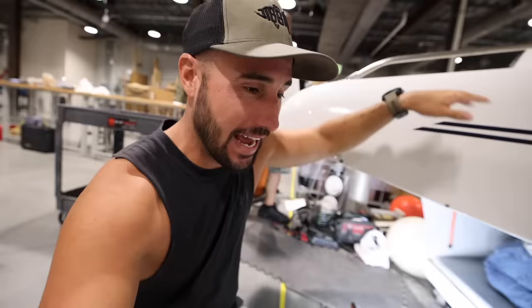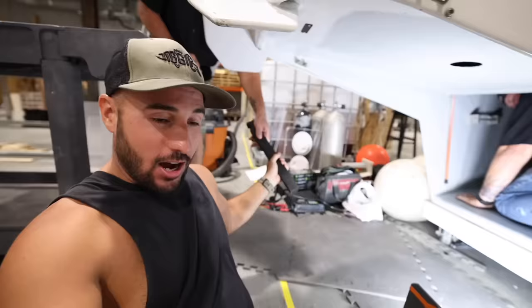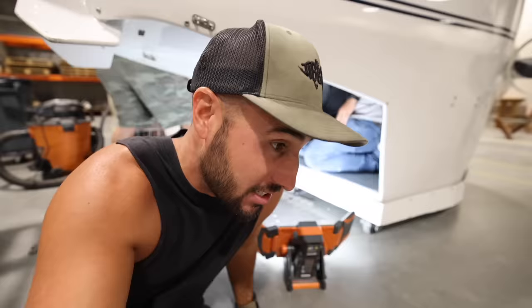After a little bit of repairs, we've got BJ on lead duty. He's taking out all of the lead. Hundreds of pounds of lead bars, just like this one, are coming out. And here you go, brother. And we're also gonna take the scuba tanks and all the air systems out. It's basically gonna be a shell with batteries so we can throw it on the trailer a little bit easier.